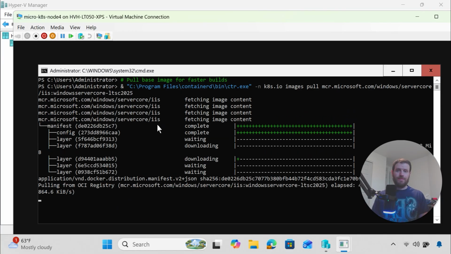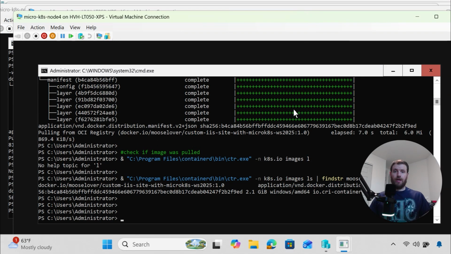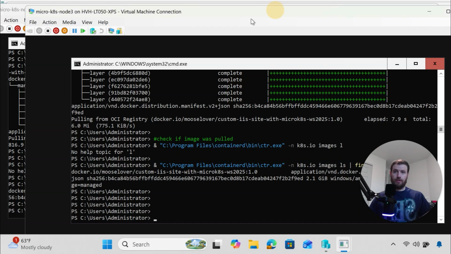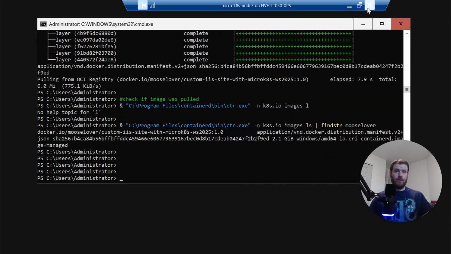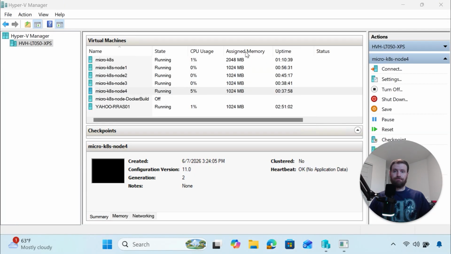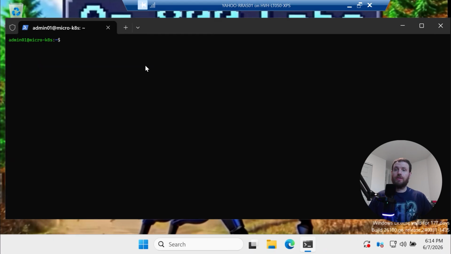All right, excellent. This will take just a bit of time, so I'm going to pause the recording to time compress the video just a bit. Excellent. And now we just finished our last pull here. And we'll just check the other nodes. Looks good. Node 2 looks good, and node 1 looks good. So we'll get back here to the control plane node.